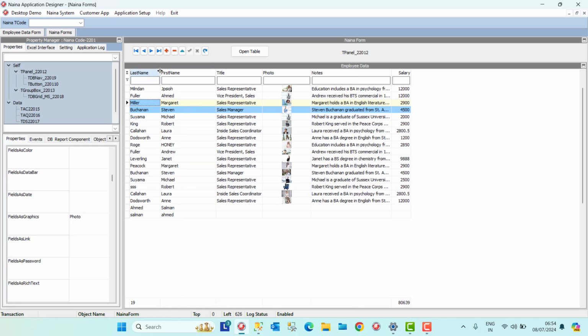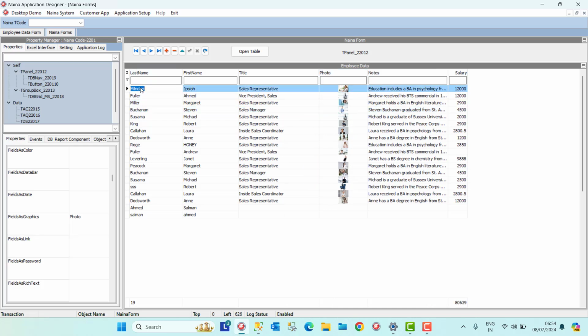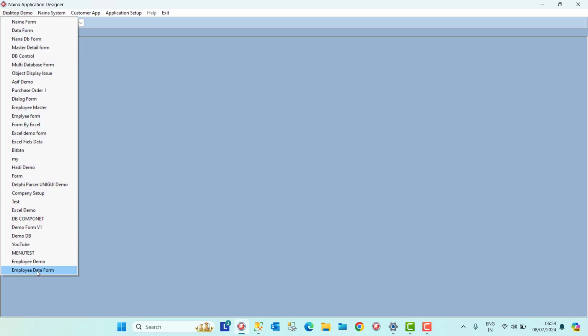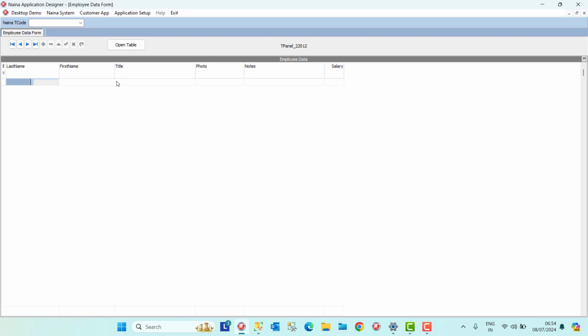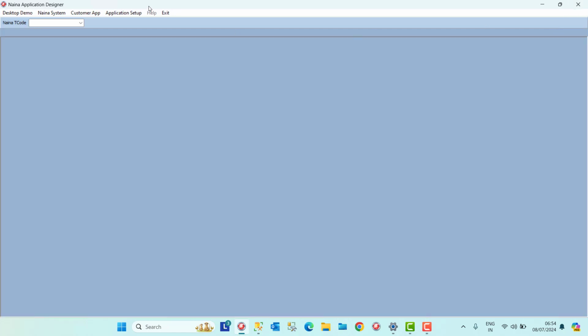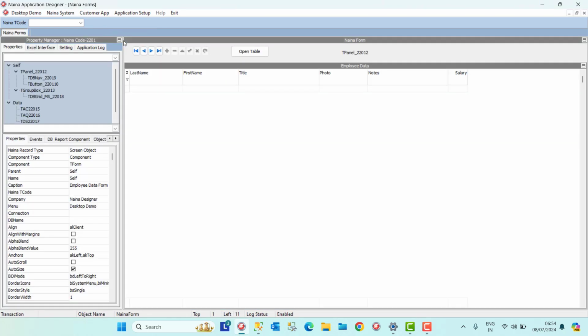So now you make everything the way you want. Like suppose you want to increase title, and then once you make changes, you go here and save setting. So let's close the form and go back to the simply data form, open the table. Now you can see whatever we have done, the system has done all the setup and everything is perfectly fine.